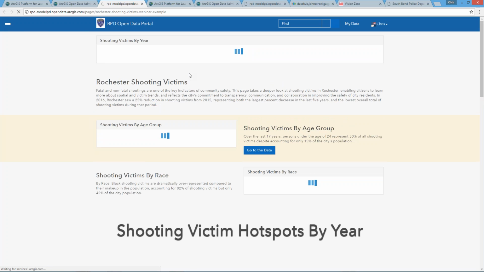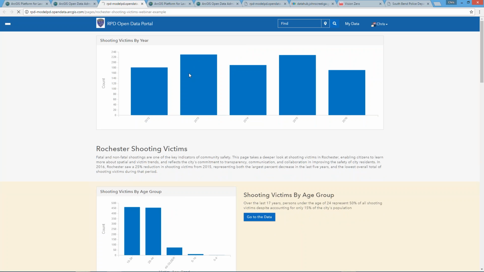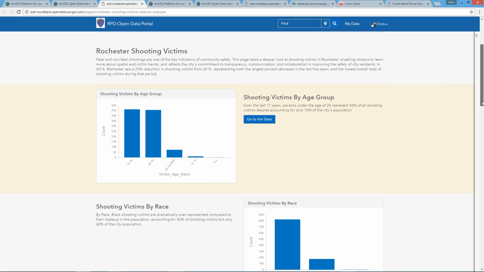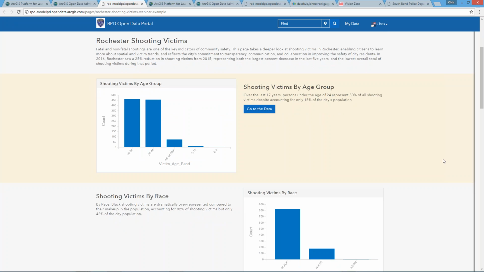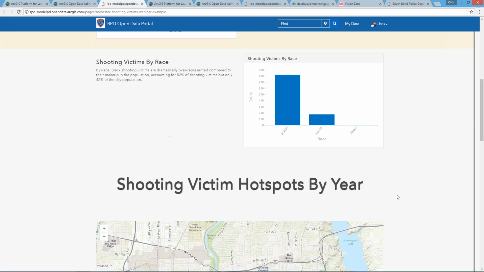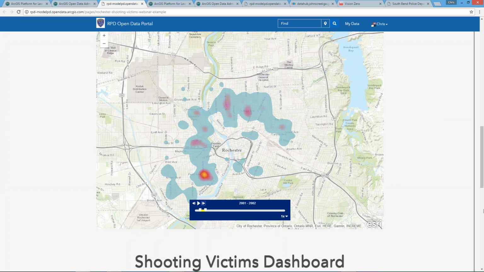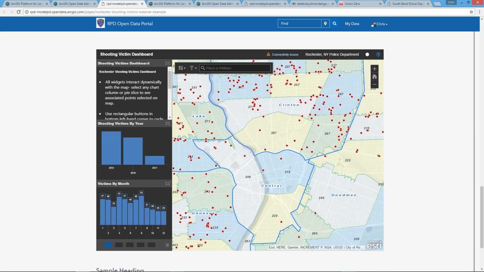And so, you know, we've been working through this very, very quickly, and already we were able to quickly put together an open data page that combined our shooting victims data set with a couple of different charting visualizations, as well as some existing apps that we already had that leverage that shooting victims data to tell a more complete, cohesive picture about our shooting victims data. So here's the result of the page that we put together. We've got that year-by-year chart. We've got that chart that breaks down shooting victims by age group, by race. I have my shooting victims app for hotspots, and I have my shooting victims dashboard.